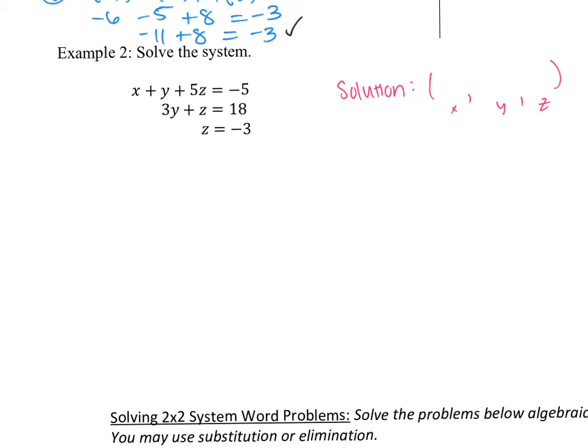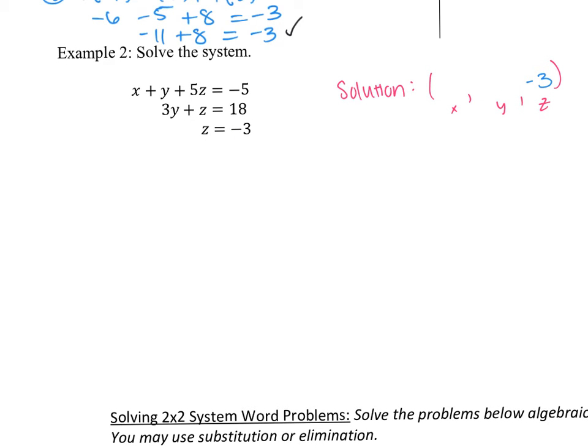So in this Algebra 2 class, we're only going to learn about a specific case where they give you the z value or they give you one of the variable values and you have to work backwards to get all the other variables. So as you can see here, notice that they gave us one of the variables, which is z. That means I already know what the z's value is. It's negative 3. But they gave me a second equation where I have just y and z. So lucky for me, I can figure out what that y is, my missing y, if I just plug in what my z is.